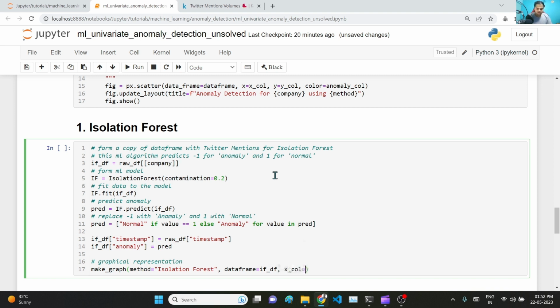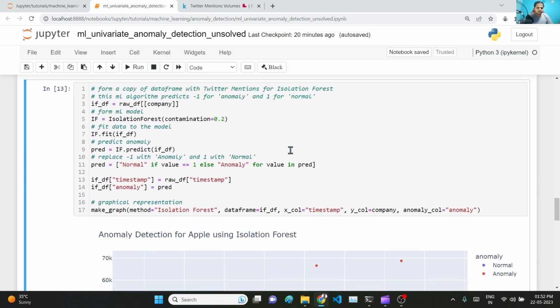X column we will be taking timestamp, and then y column will be this company, the name of this column is company, and then anomaly column is anomaly. And let us execute this.